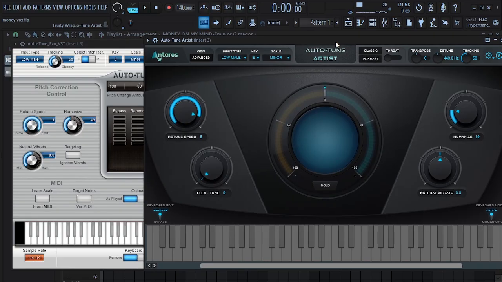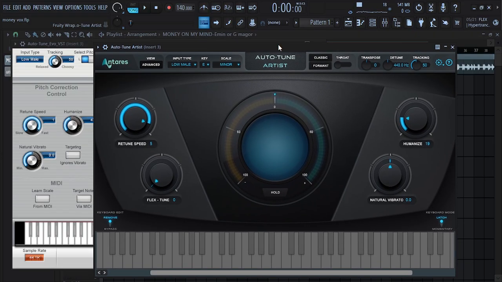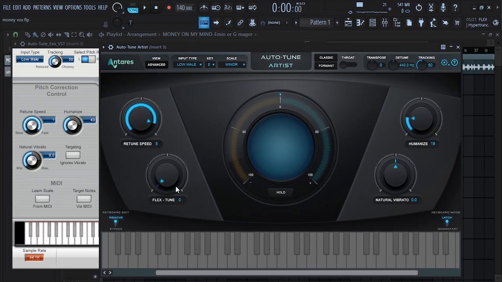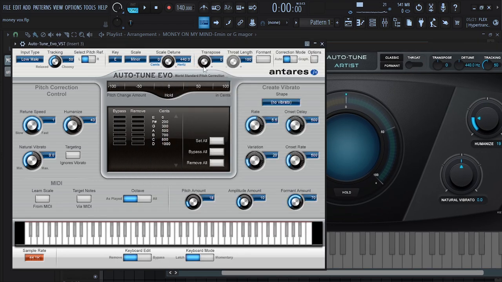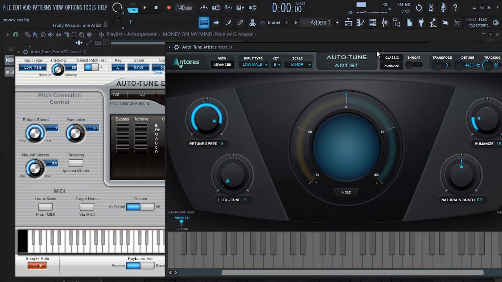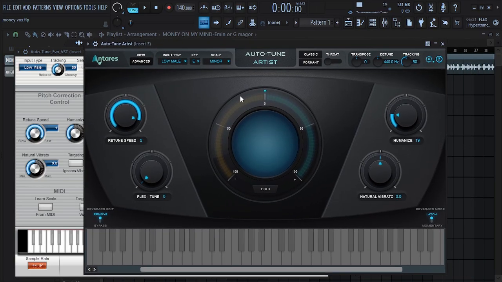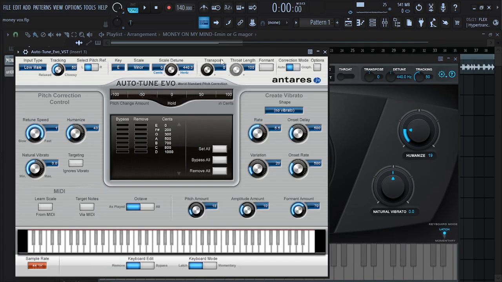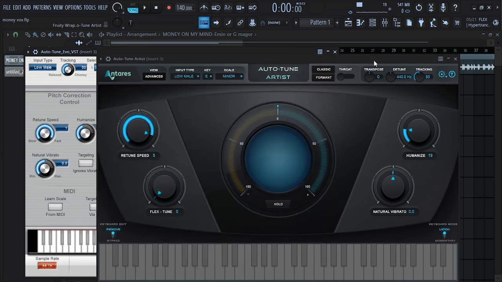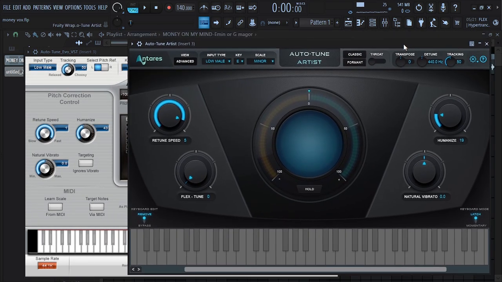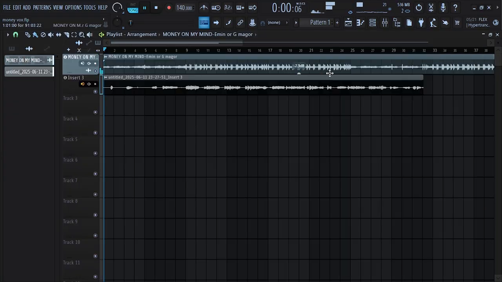Alright, another thing is that the latest Auto-Tunes are easy to grab. I mean, if you compare the interface, you can see that this one is more user friendly. Alright, it comes with the retune speed, the flex tune, the natural vibrato, and the humanize knob. But if you look at this, guys, you can tell there are a lot of knobs here. Alright, so to me, these are the reasons why most artists and producers are moving to the latest Auto-Tune, though they all sound great. But if you are still having this, you can still stick to this or gather some money and go for the latest Auto-Tunes.